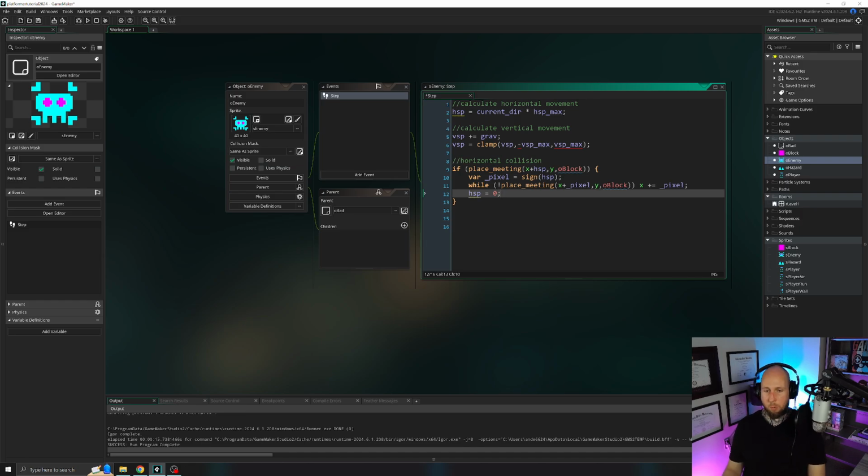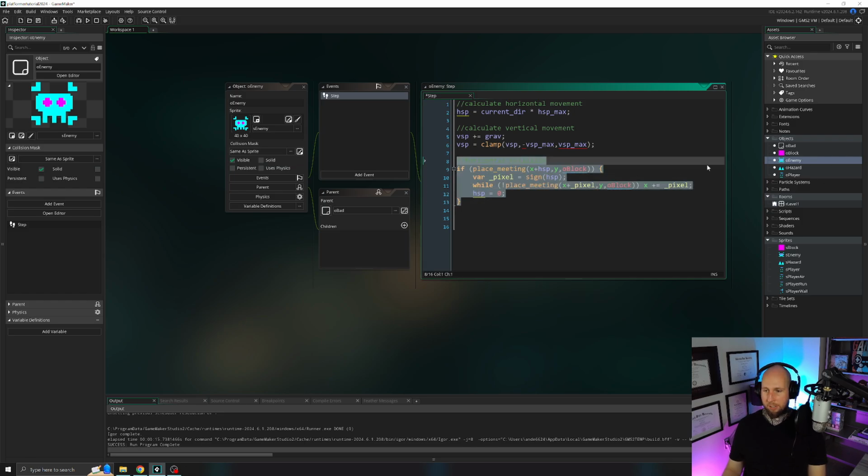So this is how the collision code would work if you simplified it in OPlayer. In fact, you can use this simplified collision code in OPlayer if you like.